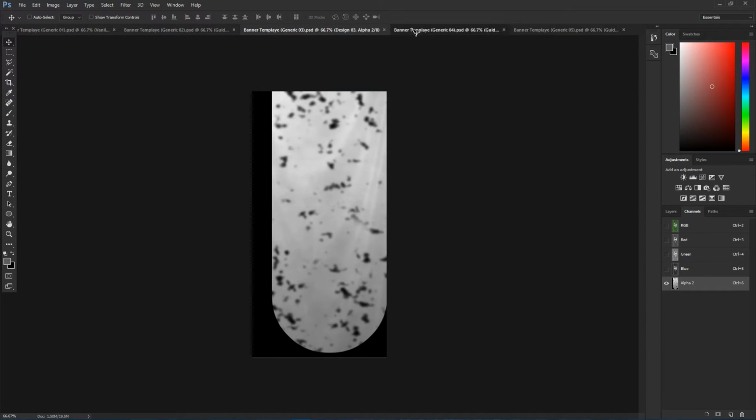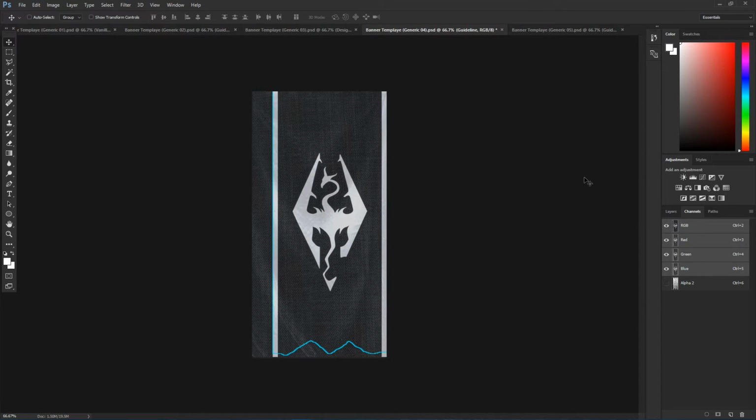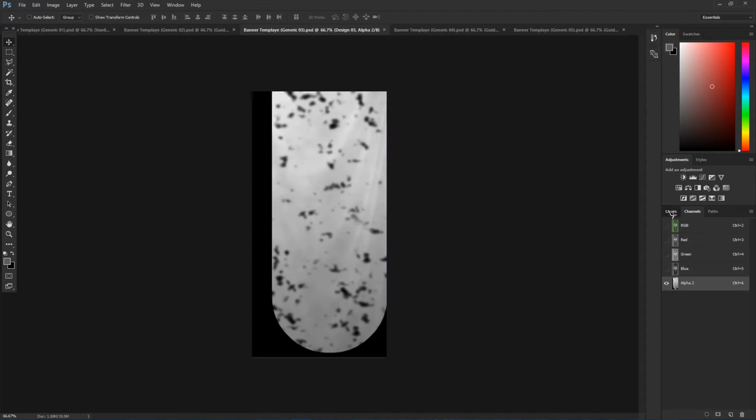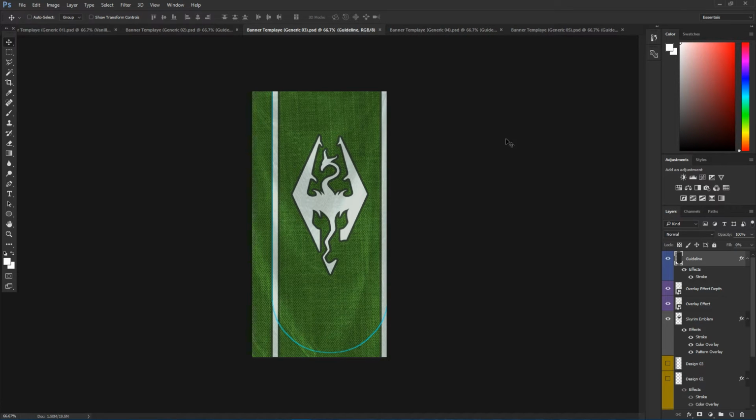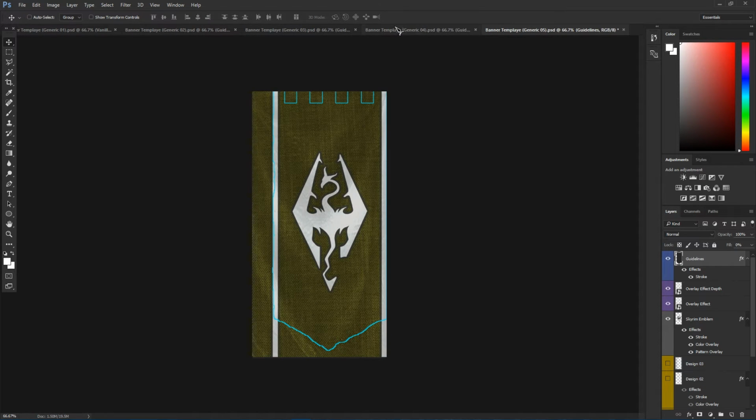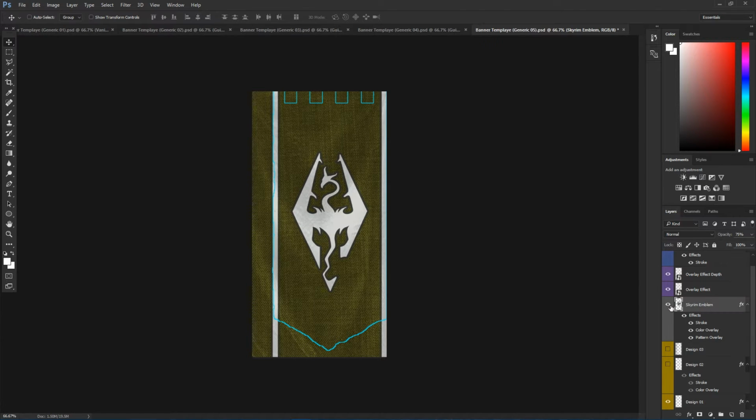We've got a rounded one there, and we've got a jagged edge one there. So that's the difference between the different ones. You'll go ahead and choose which one you want to make. I'm going to use the last one here. Now I'm going to keep guideline on for now. And as you can see, I've got this here. This is the emblem. So I'm going to keep that on for the moment.